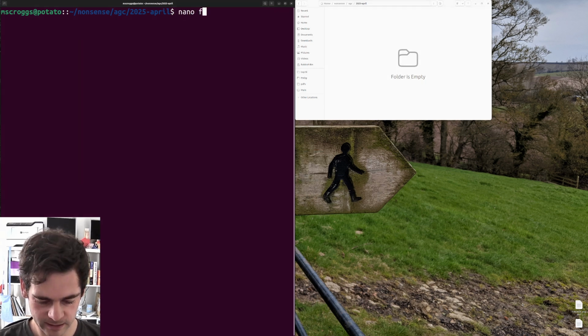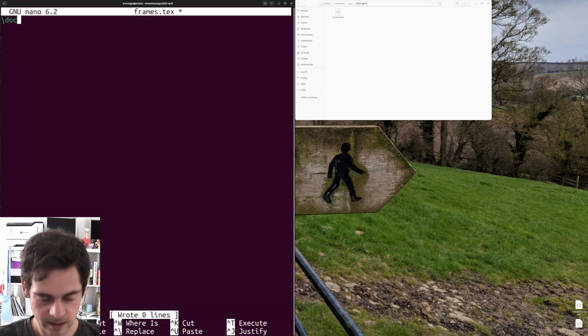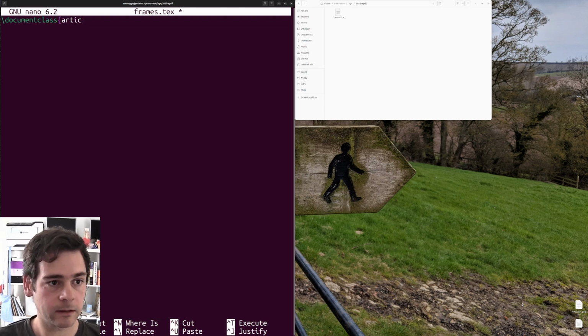So let's start by making a template, a blank LaTeX file. Document class article.